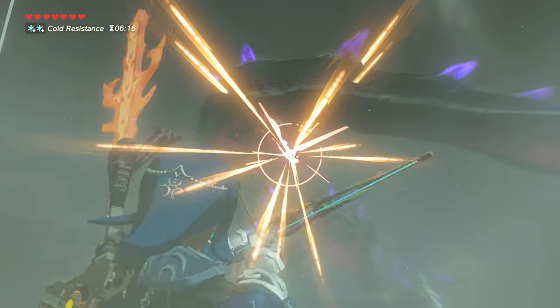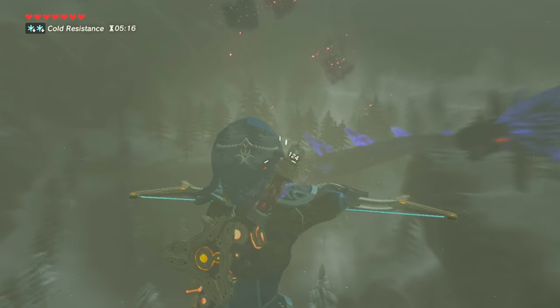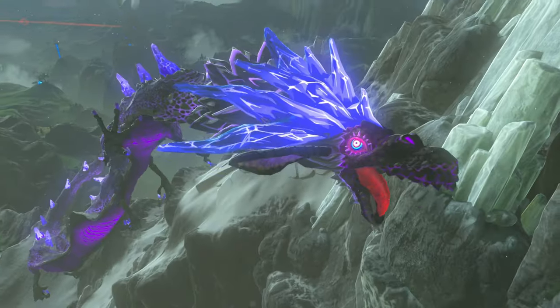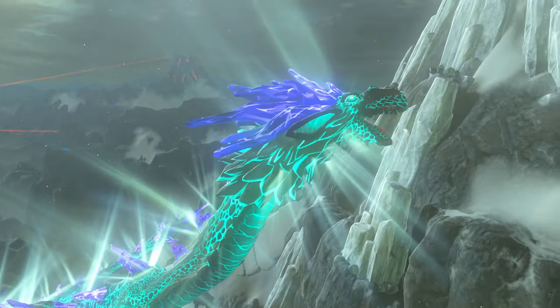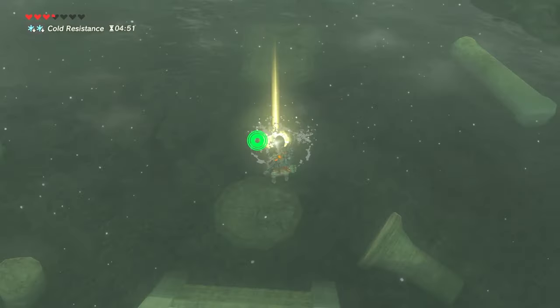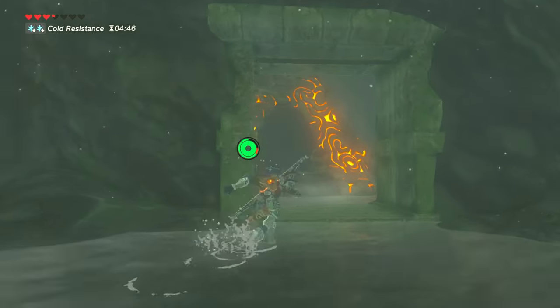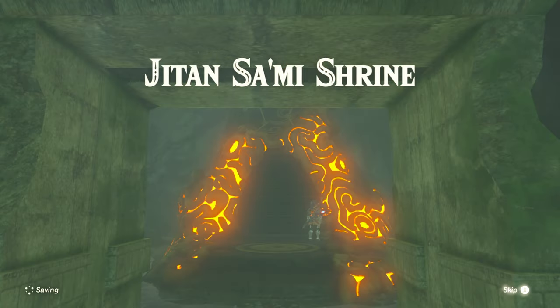By this point in my playthrough, I had an ancient bow and I also had 3 wheels of stamina, so lining up these shots off of the terrain wasn't too bad. After we land the final shot, Nedra cleans itself up and starts flying back up to the top of the mountain. Up there, we are rewarded with Nedra's scale that we can use to open up Jitan Sa'mi's shrine. The shrine itself is just another blessing, so no issues there.